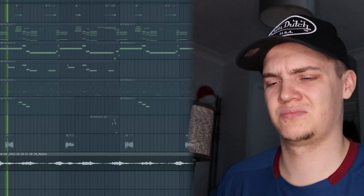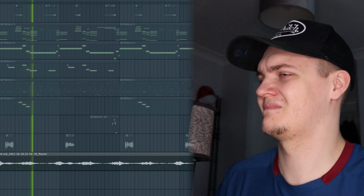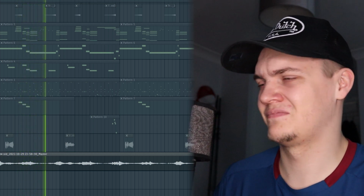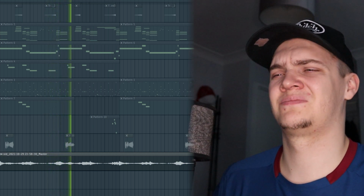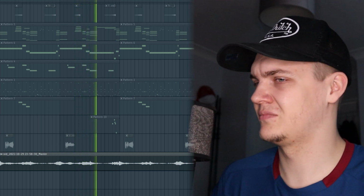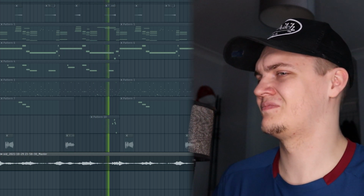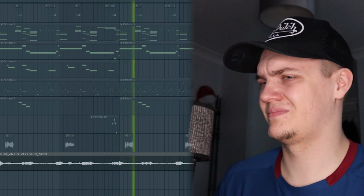Then altogether, this is how the whole sample sounds. So yeah, for the stock plugins, that sample came out perfect. I did bring it down by 3 semitones and then EQ'd a little bit that I didn't like.